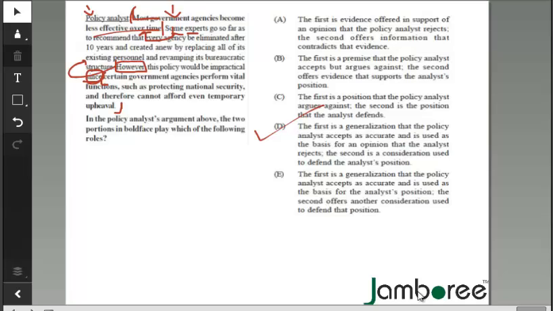Those of you who attend our classes probably know our approach is to try to find just one reason to eliminate. There can be multiple reasons for an option to be wrong. You just have to find one, and the sooner you find it, the less time it will take you to solve the question. That's why we do one portion at a time. There can be a problem with the second portion as well, but if you are able to eliminate based on the first portion, great. Don't worry about the other stuff. Elimination is the strategy you have to go with for boldface. Eliminate, and whatever is left is the correct answer.